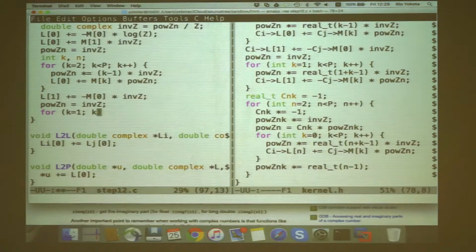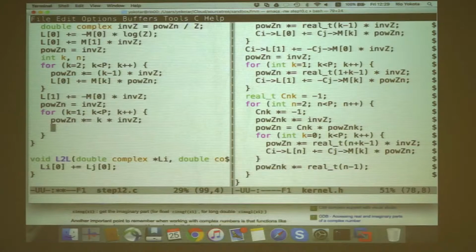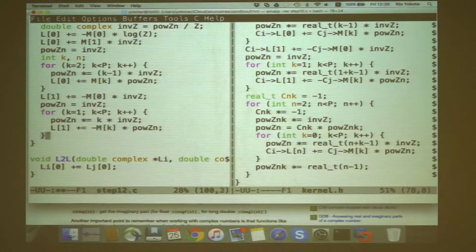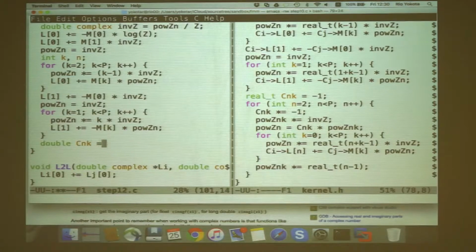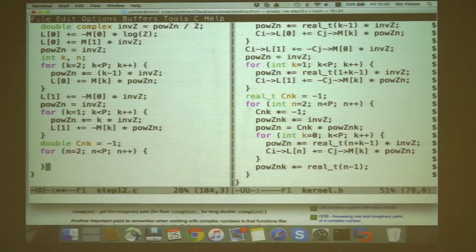So what is this? Yeah, I think for this part, copying is faster.